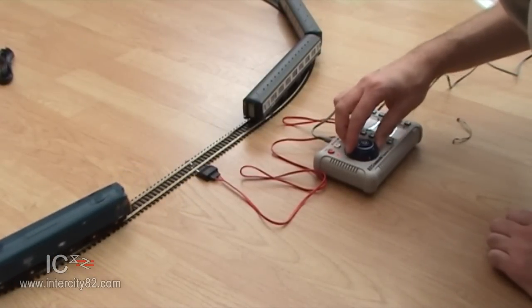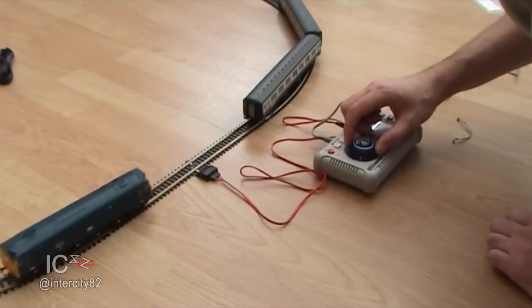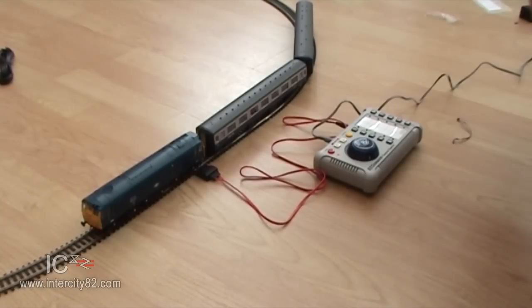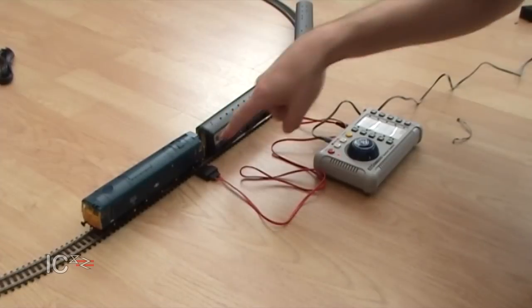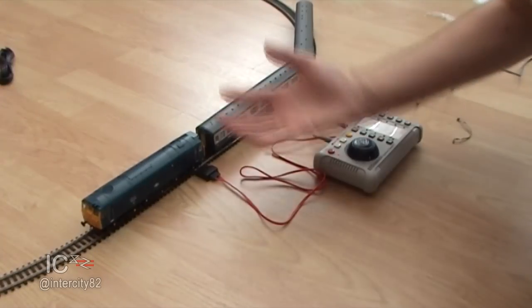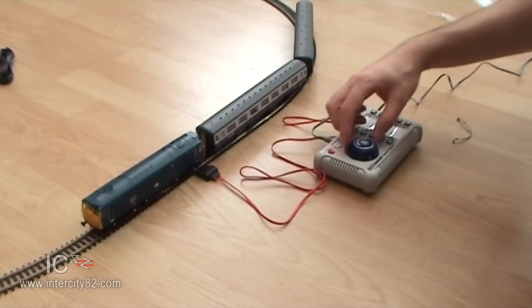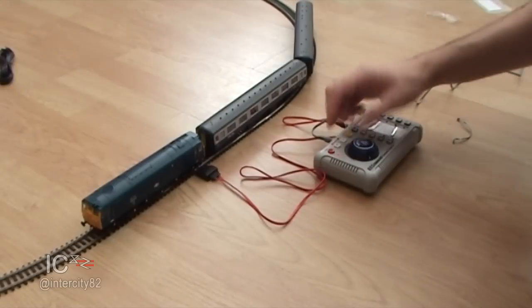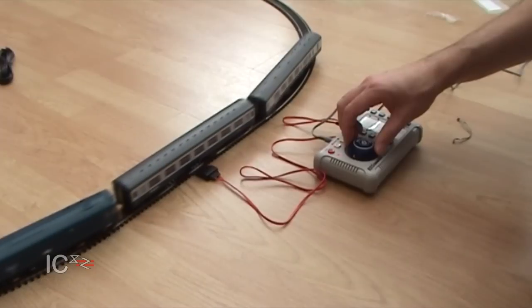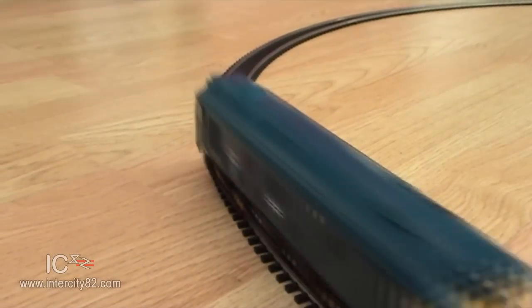Oh yes! It's moving! And then pick the other direction, and back she comes. Okay, a few minutes later, we are now coupled up. Basically, there's a lot of play in these NEM couplings. They are very happy to just swing freely from the left to the right, and that's why it didn't couple up. But it's coupled up, so now, pick the opposite direction, I should be able to take this little diesel passenger train away. Away she goes.